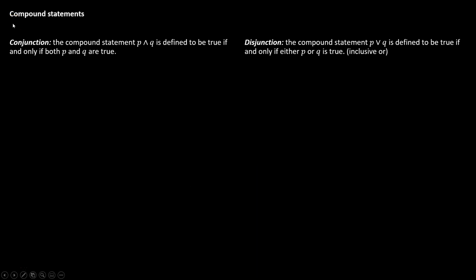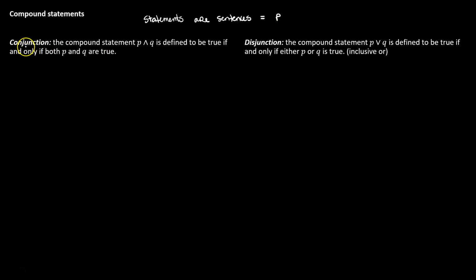Compound statements are when you take two statements or more and you combine them. So we're going to look at two different compound statements, a conjunction and a disjunction. Now, statements are usually sentences, and we're going to try and abbreviate our work here. Statements are sentences, but we're going to represent them with a letter, like P. So if I say P, what I mean is a sentence that has a true or a false truth value.